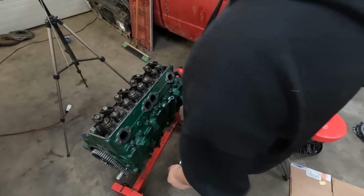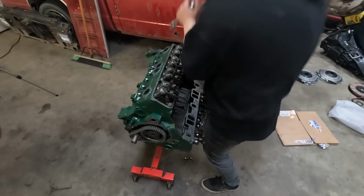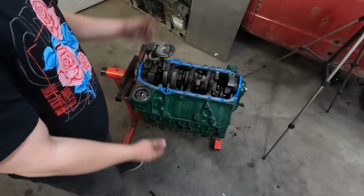There is head number 1, torqued. Okay, we got one more left to do. There we go. Okay, I forgot to record it, but I had a little bit of a change of plans after I put the heads on.